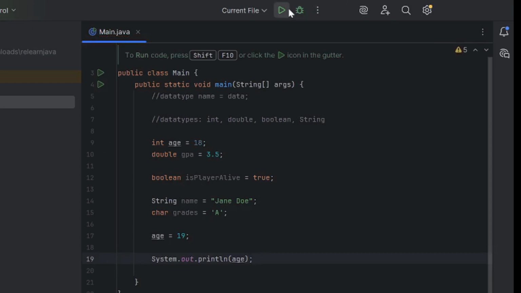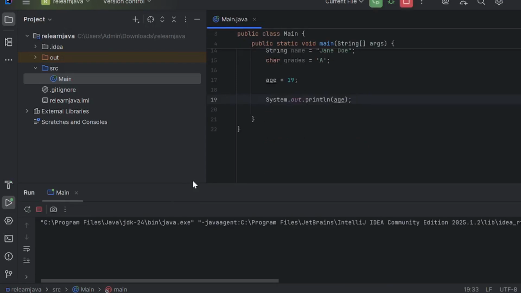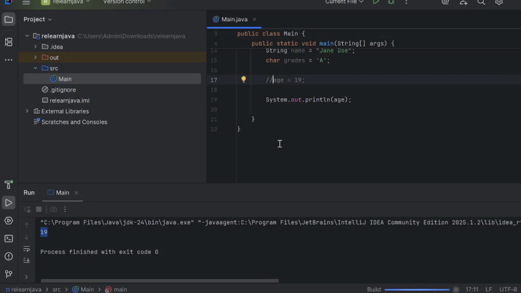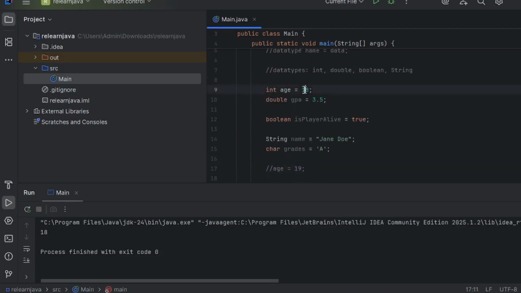So when we run this, it gives us 19. If I comment this out and run this again, it displays the original data.